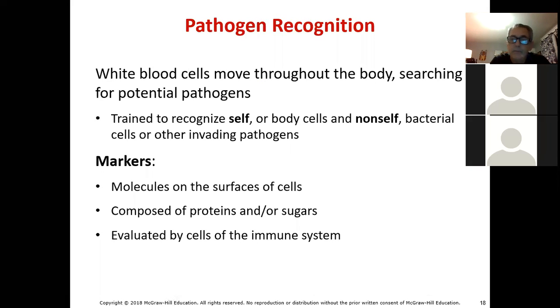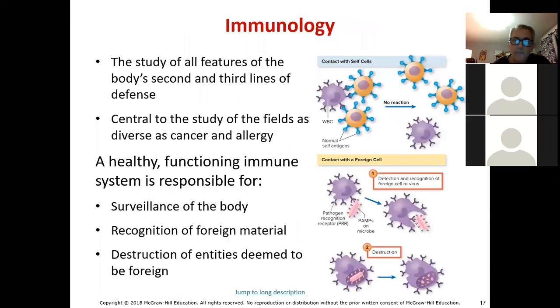Professor, I'm sorry, but quick question. You said the immune system can recognize self cells in this one. And then in the second one, once it recognizes the foreign cell and destroys it, does it have some memory of that cell? No, it doesn't. This part of our immune system, what we classically call the innate immunity, reacts the same way and with the same intensity each time, but it does not involve any memory.